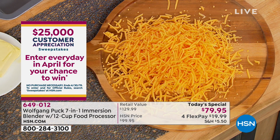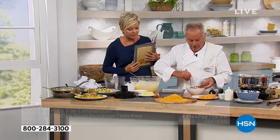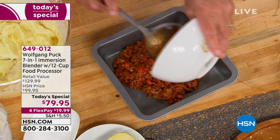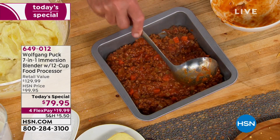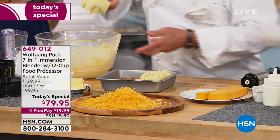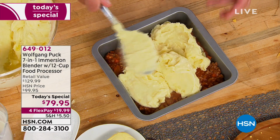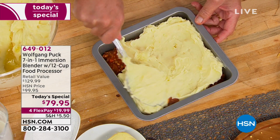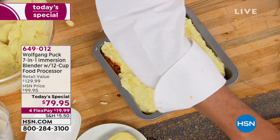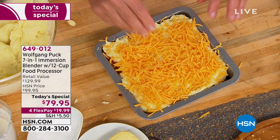Yeah, and you know what? You saw me making pasta sauce over there, so I said, okay, let's change it a little bit. I had some leftover. I'm going to put that in the bottom of my pan here. Okay, now put that on the bottom, and we're going to put the potatoes right on top here. Ooh, like a shepherd's pie? Like a shepherd's pie. Oh, yes. So you make it the way you like it. You can make it with sweet potatoes, with beautiful mashed potatoes. And then we put a little bit of our shredded cheese on top and bake it. Here we go. Look at that. So delicious. An amazing dish in no time, and you don't need one machine only.